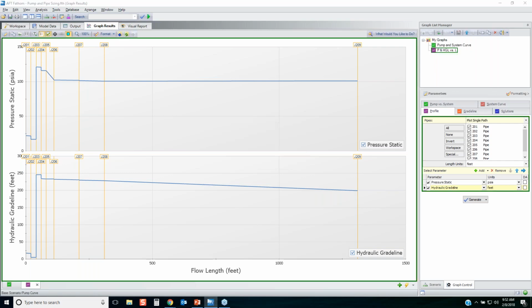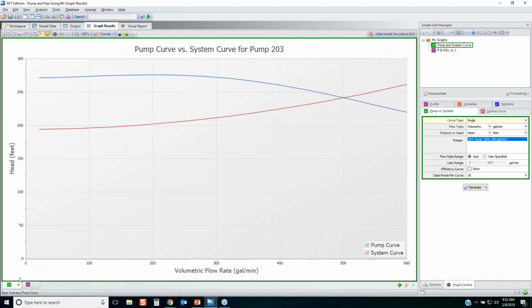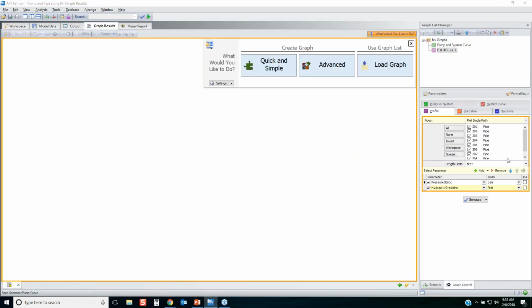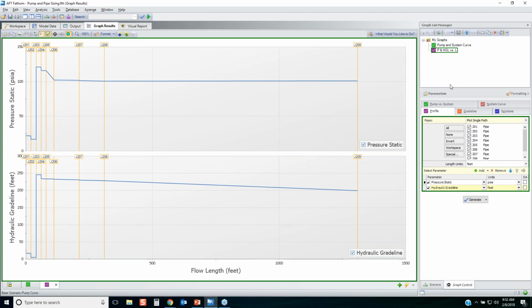Now, here's why I'm showing you the graph list managers, because this is a really powerful filing system for all your graphs. You can do as many individual graphs as you want. You can create as many graph folders as you like. Now we can organize all your different types of graphs. Here's why this is so useful: when you go back into the model on the workspace and you make a change, you rerun your model, you get new results, you don't need to go back in and reset all of these parameters right here. Instead of having to reset the parameters every time, simply double click on each of these graph list items and that'll regenerate those graphs lickety split for you.